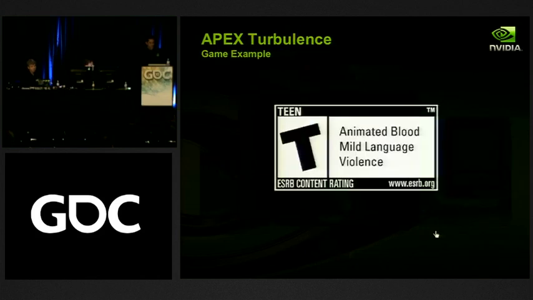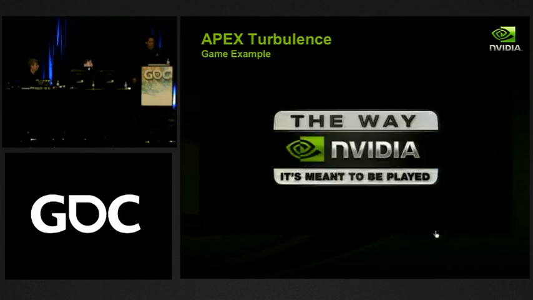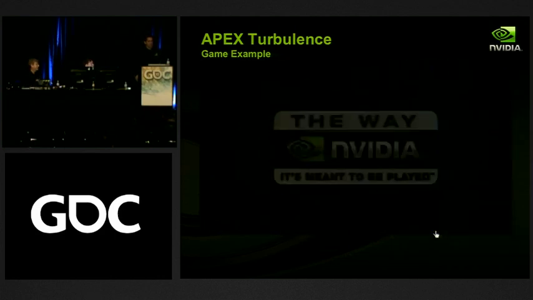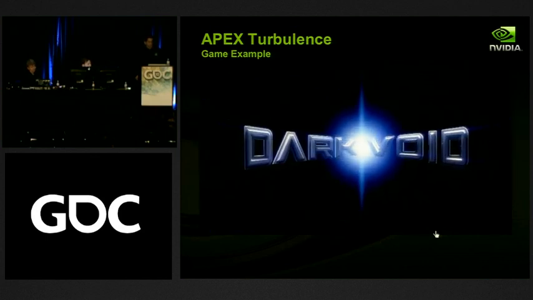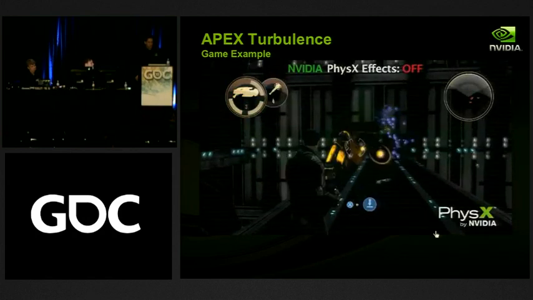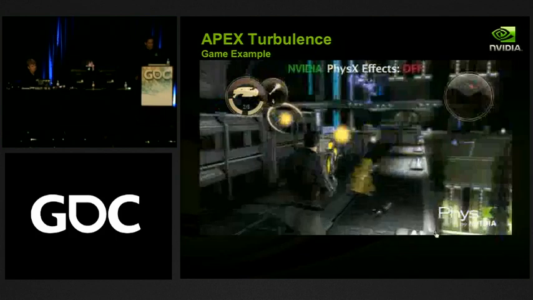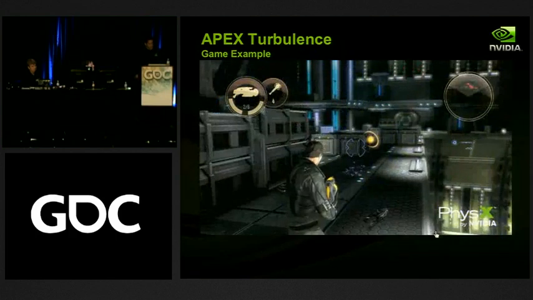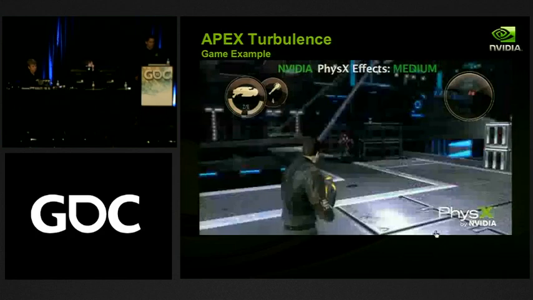Then we have one module called Apex Turbulence. Apex Turbulence, we used that in Dark Void, a game which was just released a couple of weeks ago. And in there we replaced some of the existing particle effects. Like over here you see as soon as the disintegrator gun is shot, you can see sprites getting pushed away. They collide a little bit with the environment, but not a lot. And we replaced that one with actual turbulence.